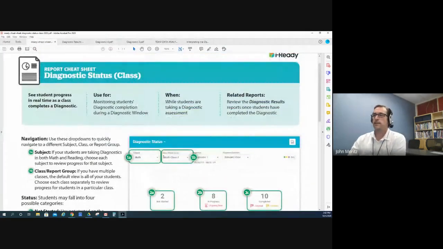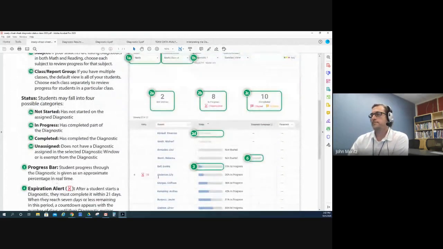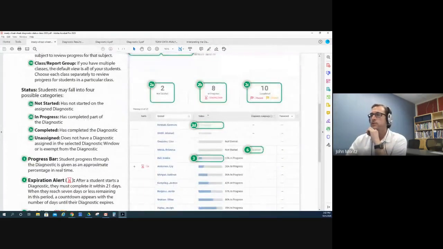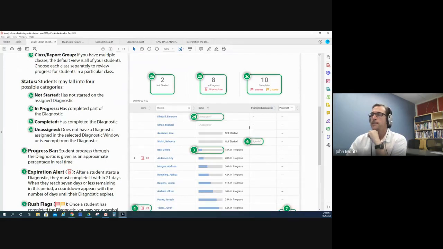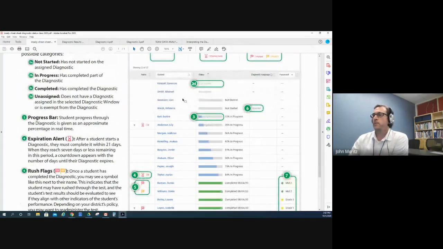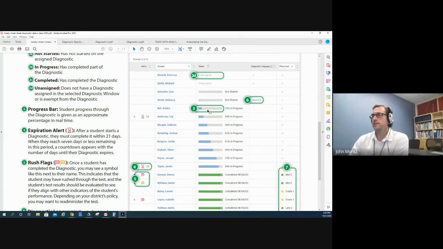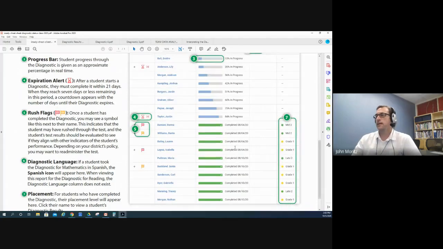And I found this nice annotated document on the iReady website. With the diagnostic status, the first thing it shows is a student count for how many have not started, how many students you have in progress, and how many students have completed. Then it shows each student and their status below. We have a couple students who are not assigned. I would imagine that this would occur if a student came in halfway through the year and didn't get the first diagnostic. If a student is in progress, it shows you the percent of the tests that they have left to do, or if they haven't started at all. Down below, it shows the students who have completed. It gives you the date that they finished, and on the far right, it gives their overall placement for how well they did on the diagnostic.